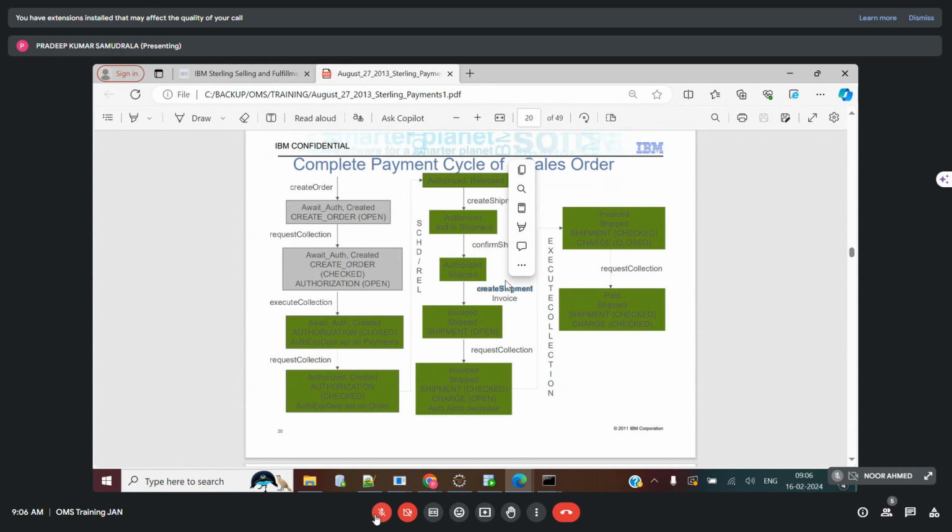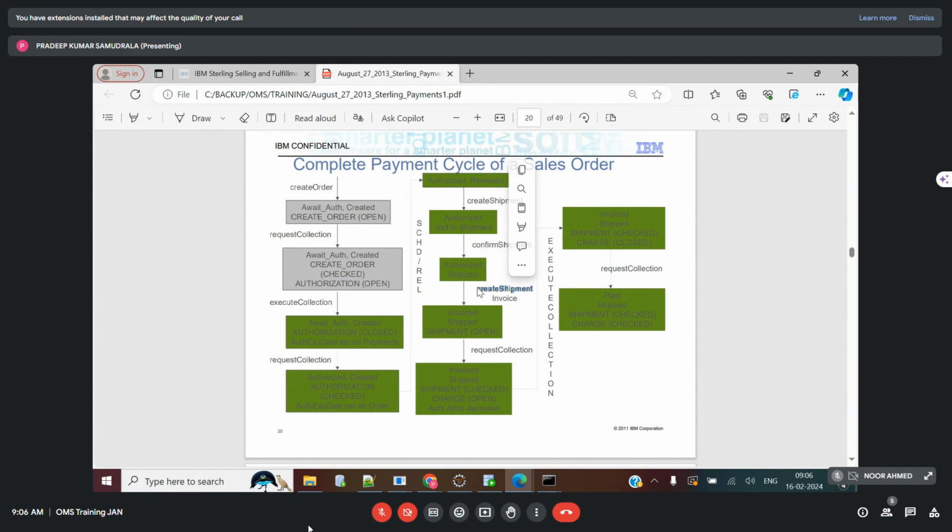Why there are two? Okay, in an order you can have more than one shipment. For example, I take the same example always. I placed an order for Nike shoes and Adidas shoes, and if I want to charge the customer once the order is in shipped status, today Nike shoe is getting shipped, but Adidas shoes will take 3-4 days more. I can't charge the customer for Adidas shoes today. So in order to avoid that, if you want to charge the customer based on the shipment, you can use create shipment invoice.